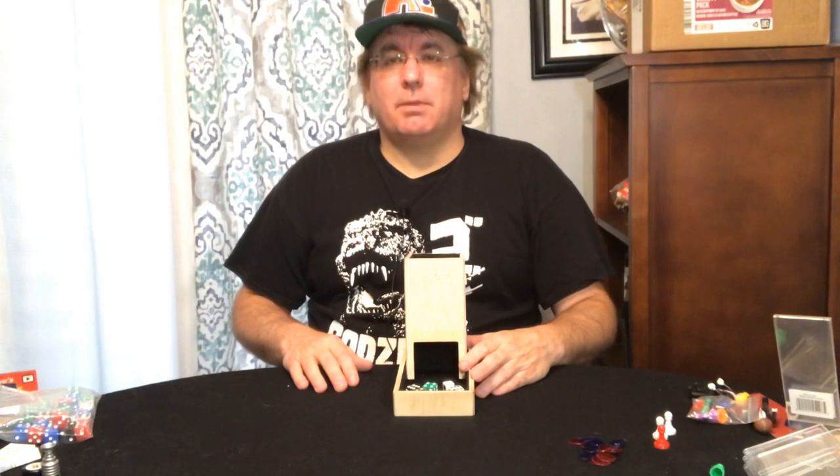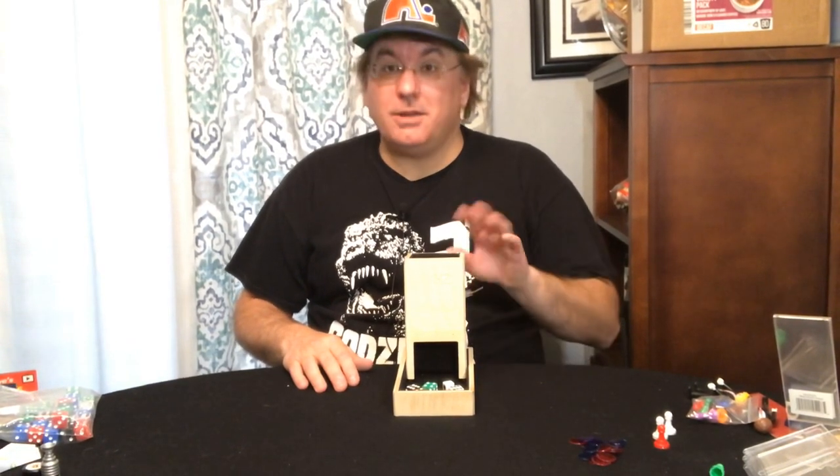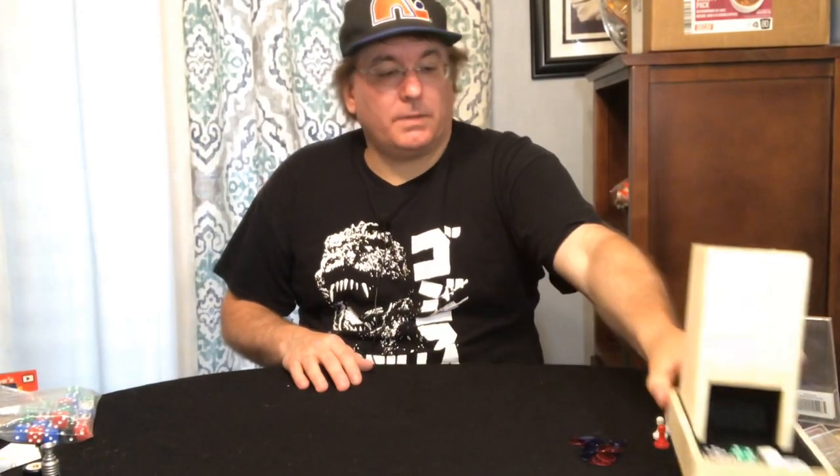A friend of mine that I play hockey with actually runs a gaming store in the Boston area. And I said, hey, you got one of these? And he's like, yep. So he picked one up for me, and I paid him at the rink. And so, yeah, there's the dice tower. That works out pretty well.